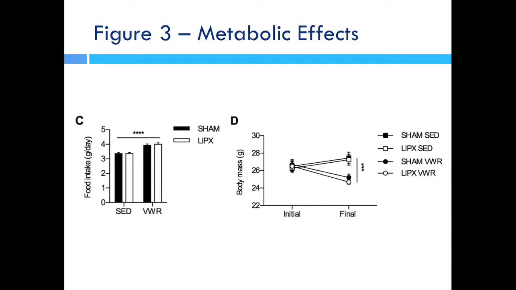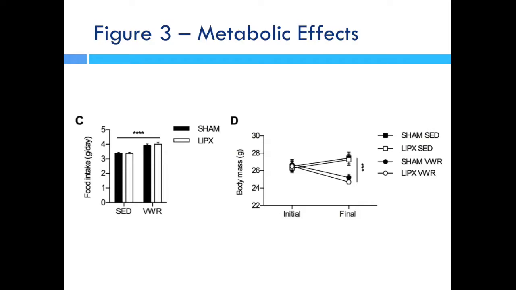We can see the metabolic effects in Figure 3 in terms of food intake and body weight. In Panel C, we see food intake measured in grams per day and with 4 different treatment groups, black being the mice that were not induced to lipectomy, whereas white represents the mice that were. SCD means sedentary mice, whereas BWR shows the mice that had exercised, and we can see that the exercised mice show increased levels of food intake compared to the sedentary.